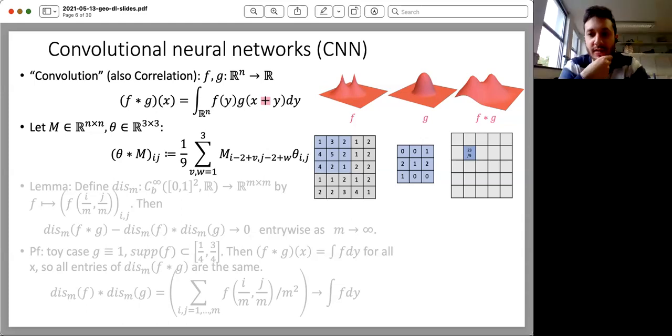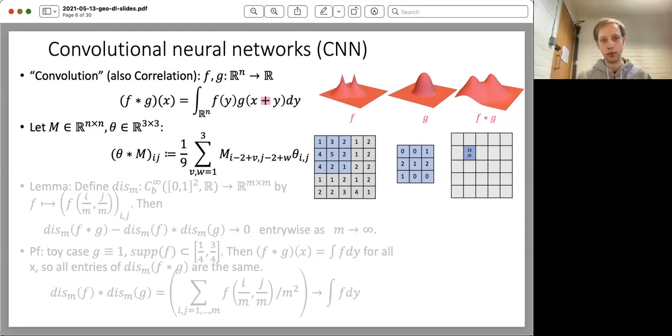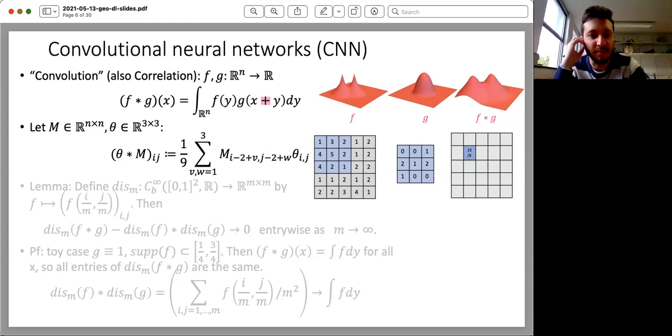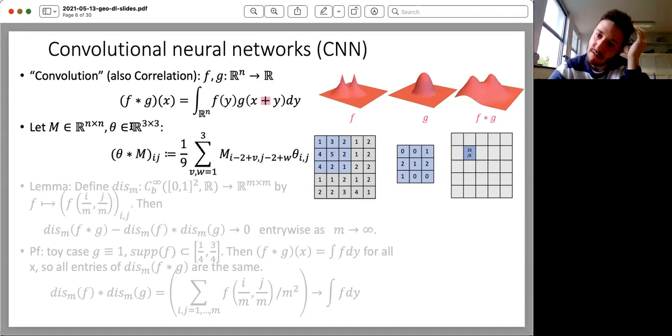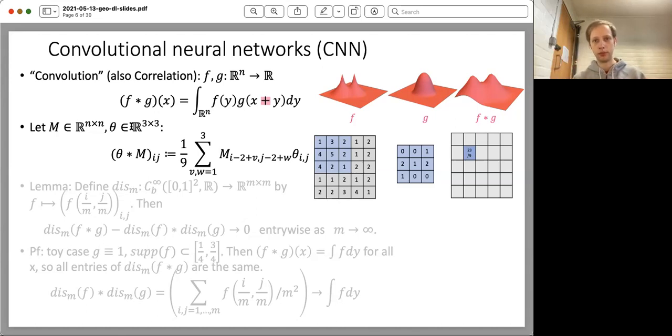Sorry, Daniel, can I ask a question? Yes. Why do you actually need a plus sign? Why not the normal minus sign? I need the plus sign for the statement in the lemma here to be true later. Right now, I don't need it at all. It's just that all the other convolutions that I'll define are taken from the computer science literature, and they're always mimicking this definition here with a plus.